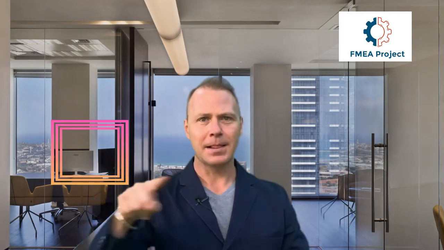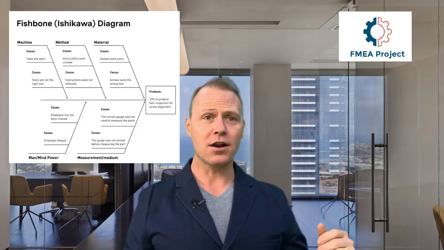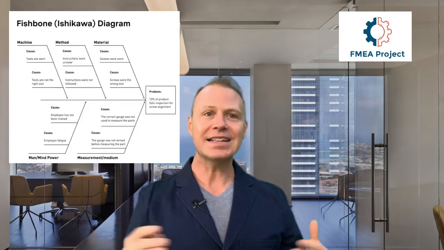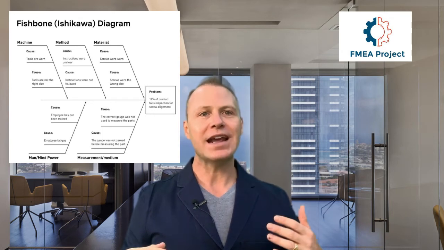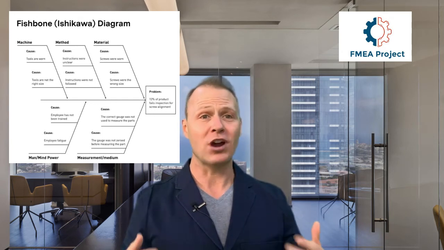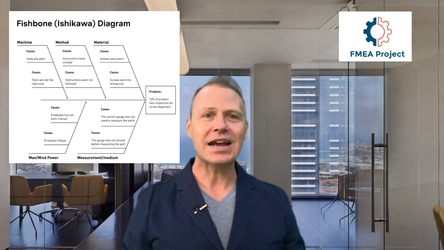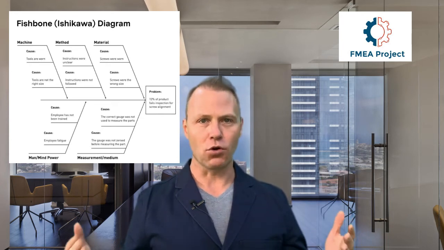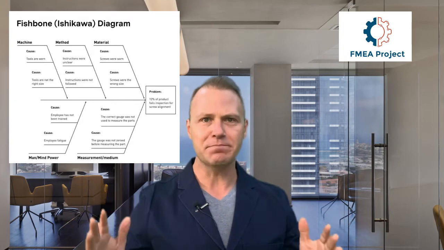Build the Ishikawa or fishbone diagram. Start by drawing a box on the right side of a large piece of paper or board. Draw horizontal arrows pointing to the box. Inside the box, write and describe the problem that you're trying to solve. Next, write the names of the categories above or below the horizontal lines. This is that 5M plus P. These give the diagram the appearance of a fish.